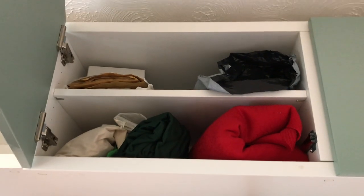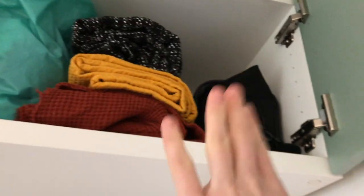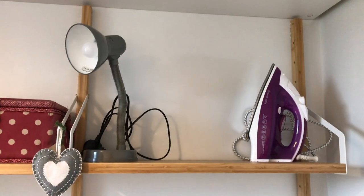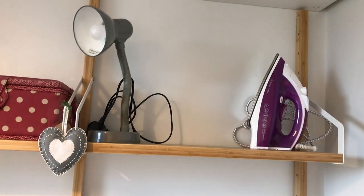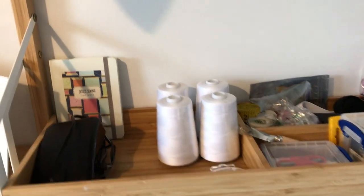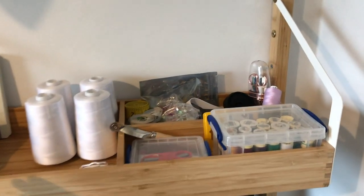Starting with the upper cupboards: we have wintry fabric off-cuts and fabric I'll use later in the year, as well as packaging stuff for sending fabric to anyone. Here are scraps that are big enough to use, and some more wintry fabric just behind. That's my proper camera there for photo shoots. Moving down, I have the iron in here finally, and that's my bright desk lamp I use for detailed unpicking work in the evening or on black fabric. Then we have the beautiful haberdashery shelf — and the sewing machine pedal is currently set up because I'm doing uni work.